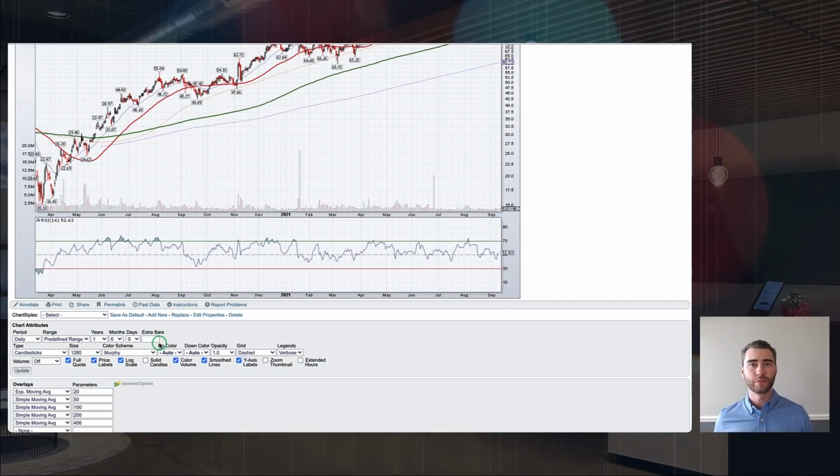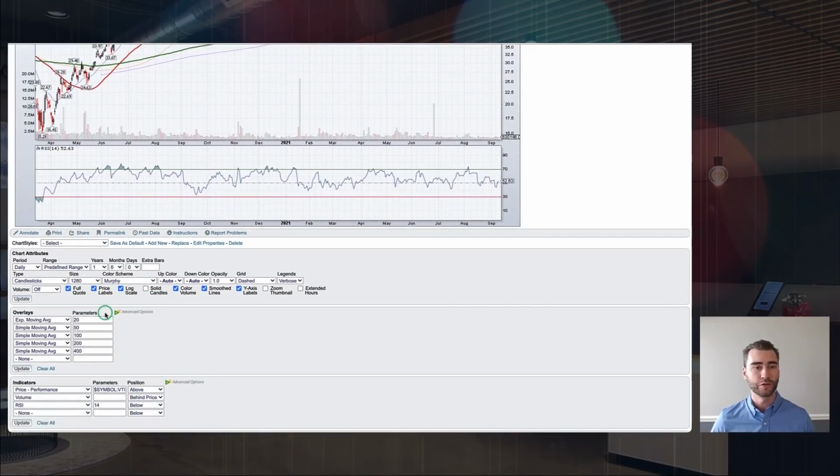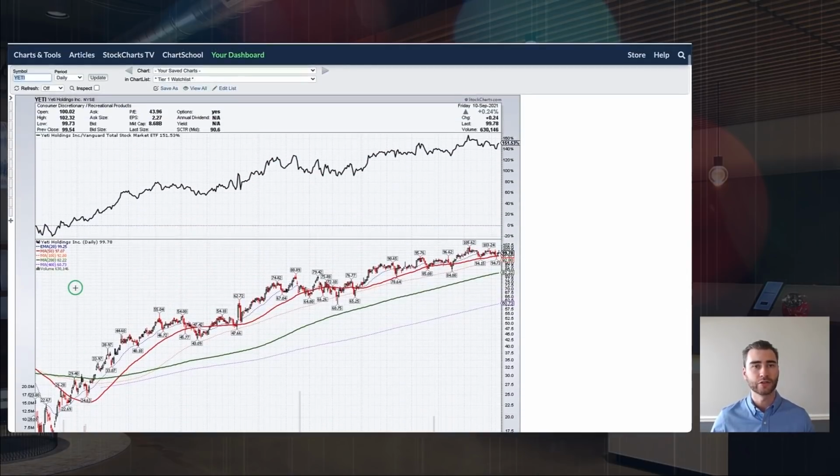Now, on to number 3, our third favorite feature is a go-to for me. This is something that I have on almost all my charts, especially for single securities. We're talking about the full quote. So down here, I've got the full quote option checked. So when you turn that on, what that actually adds to your chart is sort of this enhanced quote panel at the top of the screen.